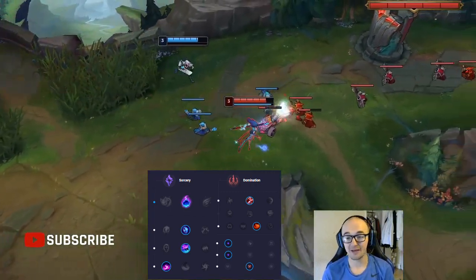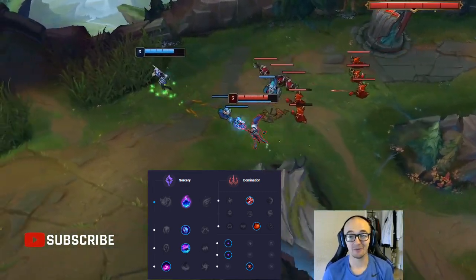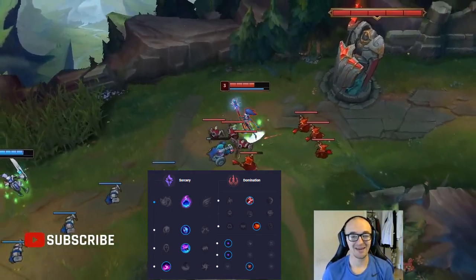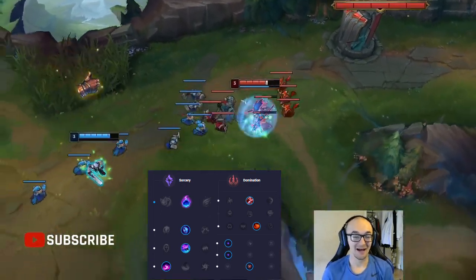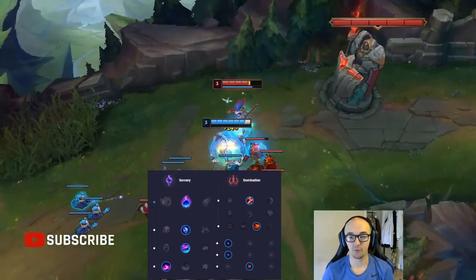Also, you're going to be going to the Domination secondary with Taste of Blood, get a little extra healing, and Relentless Hunter for even more movement speed. And Janna is already super fast. She already flies around, so any extra movement speed is just going to be icing on the cake. So that's going to be super good. That's definitely the Rune Page you are going to want to use.